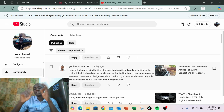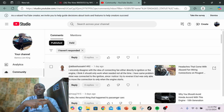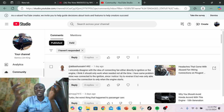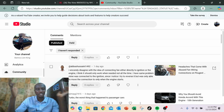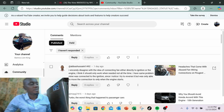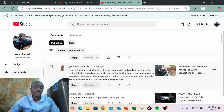The reason why I usually don't mention mechanical is because modern Peugeot cars don't use mechanical fans, they use electric fans. So most people will not relate to it when I talk about mechanical fans. It's only older Peugeot cars, like the classic, the vintage ones, 504, 505, the rest, that will understand what I mean by mechanical fan. So that's it.